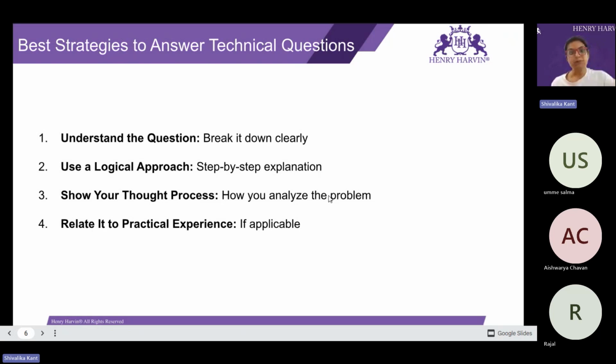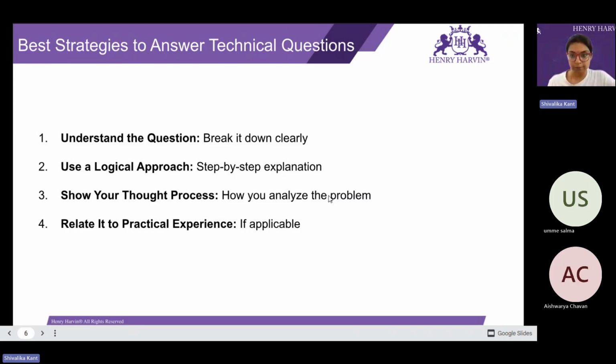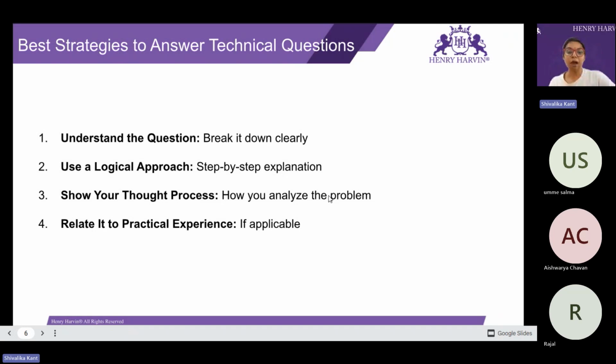One more way you can answer your questions is to show depth. Instead of listing all the technologies you know, go deeper into a few that are very important. Show the skills you have and what you have worked on. Use the STAR method to explain those technologies. Then connect with the real business impact. Don't just explain the technical know-how. Question the why. Very important.